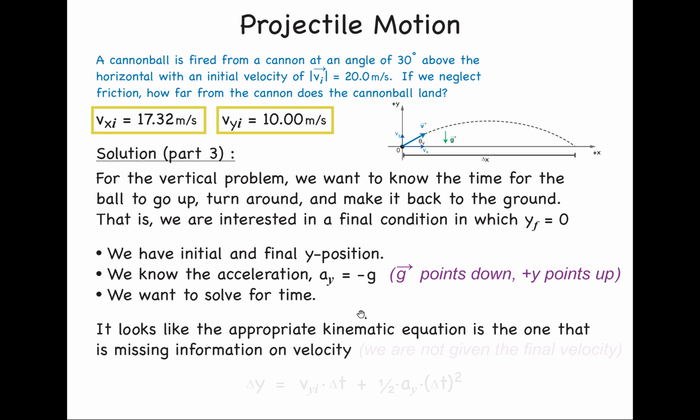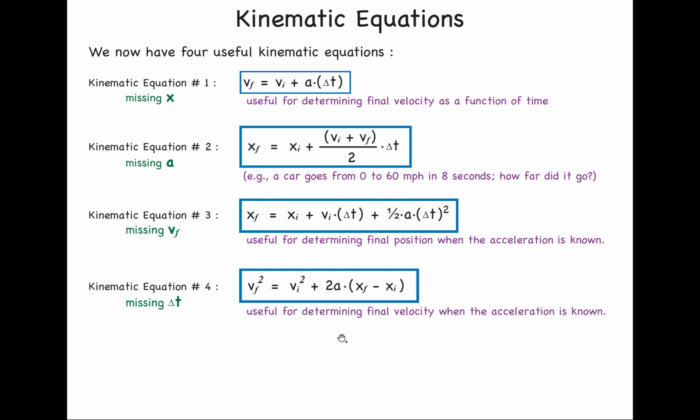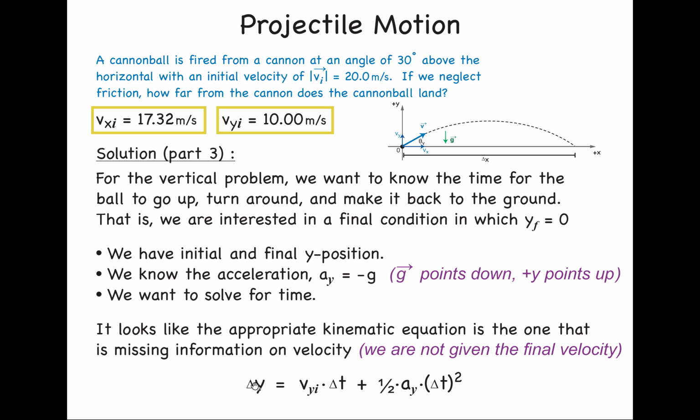The one thing that's not mentioned is velocity. Right? We don't have the final velocity. It's not given to us. So amongst these equations, we can look and say, well, the one missing velocity is this guy. Right? And this one allows me to solve for the displacement in terms of the time and the acceleration, if I know the initial velocity, and I do. So we're going to use this equation. We're going to use the y version instead of the x version. Displacement is equal to the velocity times time plus 1/2 times the acceleration times time squared.